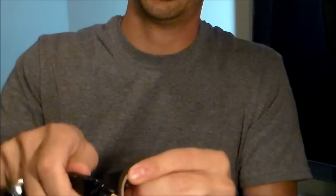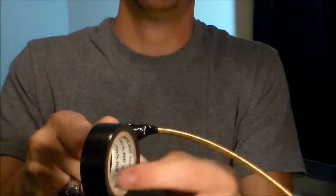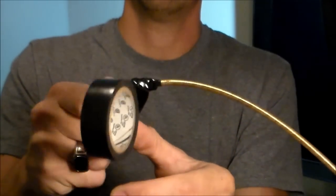And you also want to protect the tip, the connector, so you don't damage the tip. So you want to tape that all the way around and then smooth it out by taping it diagonal across the top, just like that.